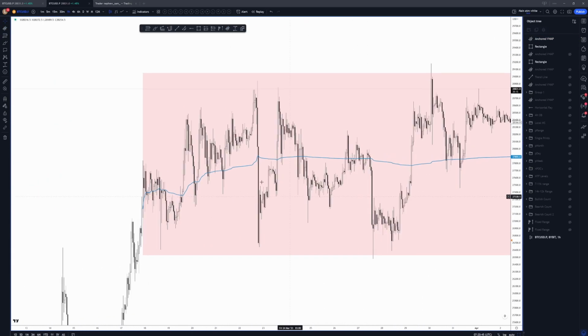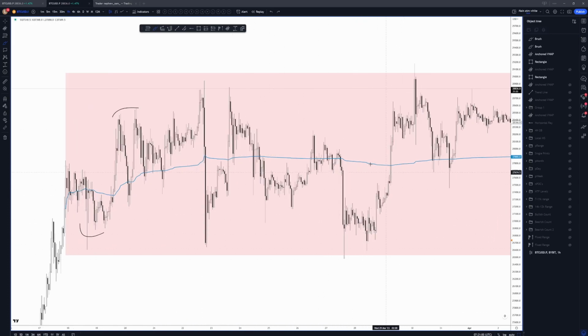And the way I'd be looking at it is like a POC, just rotation wise. When you see a move above or below, that is where you don't want to be buying necessarily above, but you'd be thinking that the range high will be coming. When you lose it, you'll be thinking the range low is coming, and that's the way I'd be looking at it, like a POC.